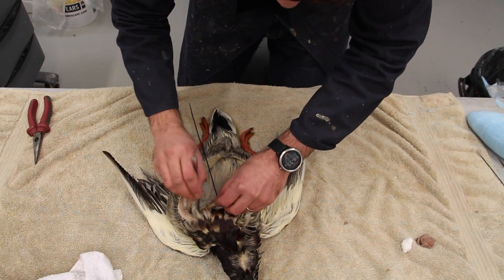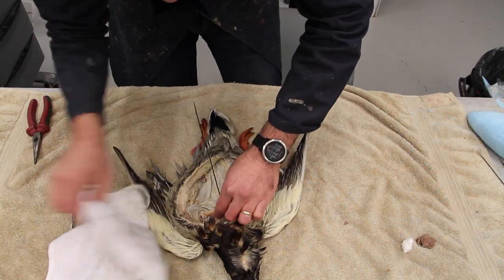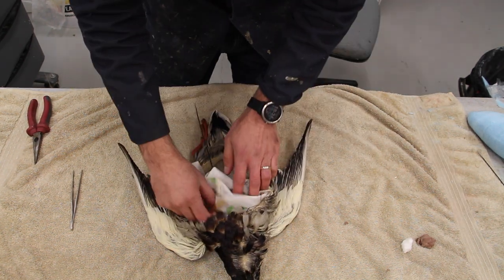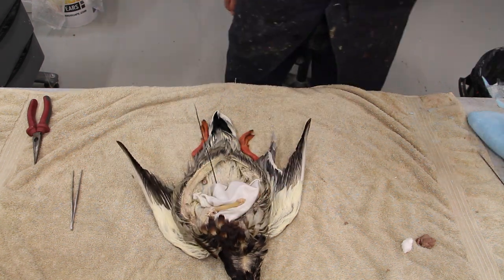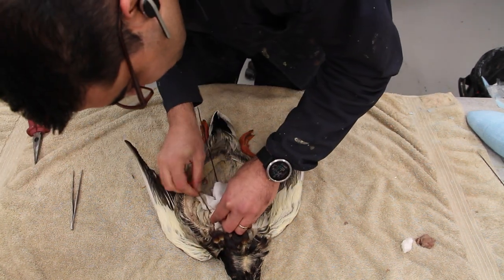So as you all know, we drill a hole into the ulna part of the wing, which is the bigger bone in the middle of the wing, and we blow out all the marrow. That's the hole that we're going to push our wing wire right through, and that's what I'm doing right now.